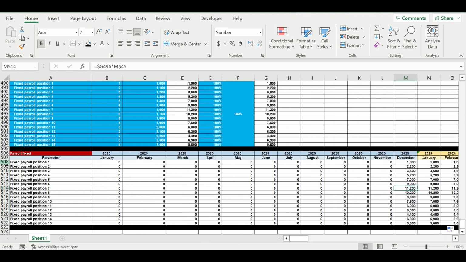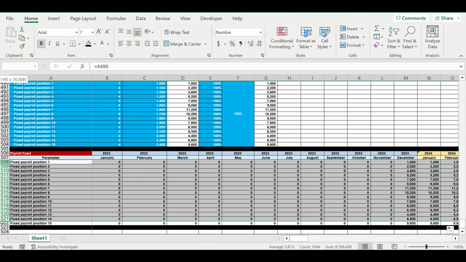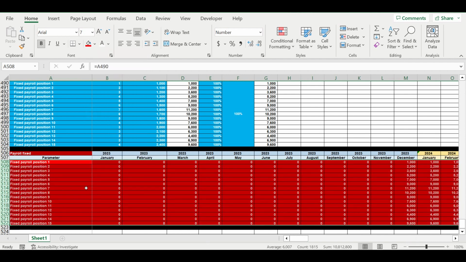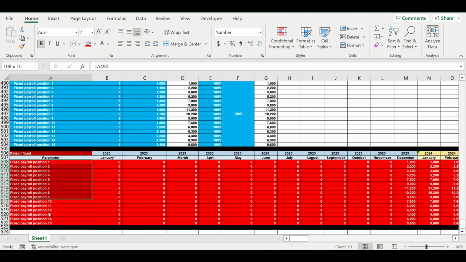So these are fixed expenses, fixed payroll expenses. I'm coloring it with red because they will go to the cash flow statement. So you can play with all this stuff easily.